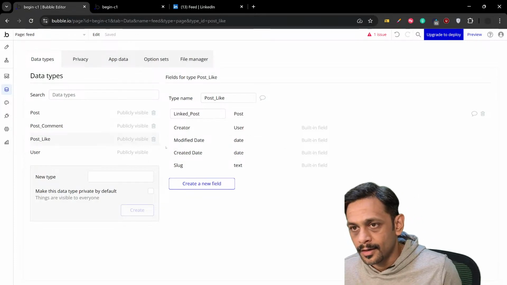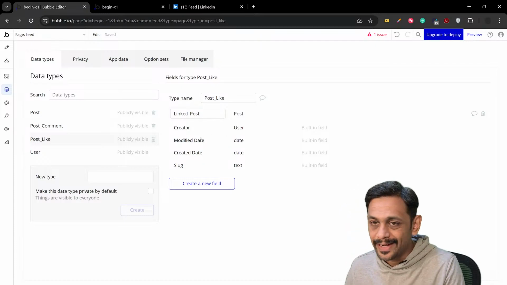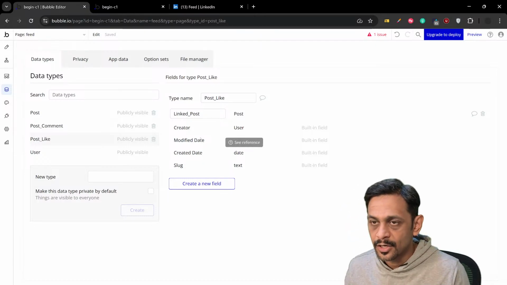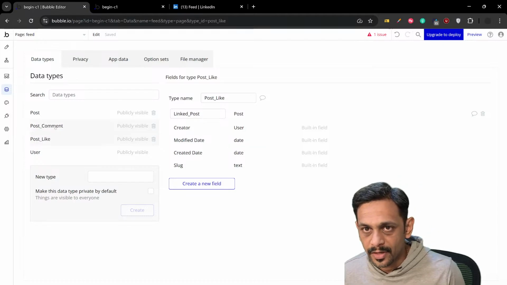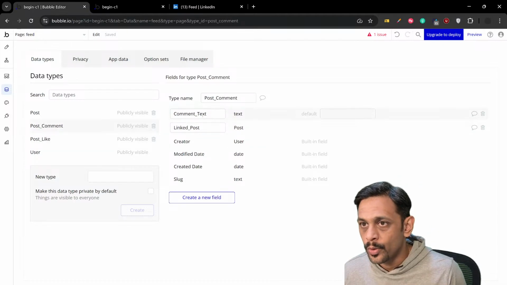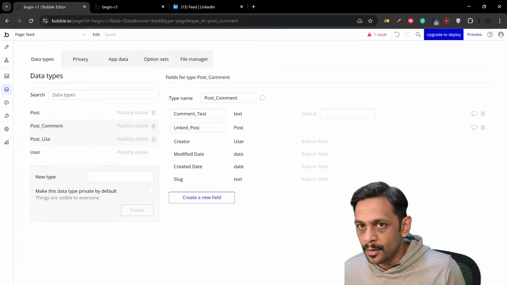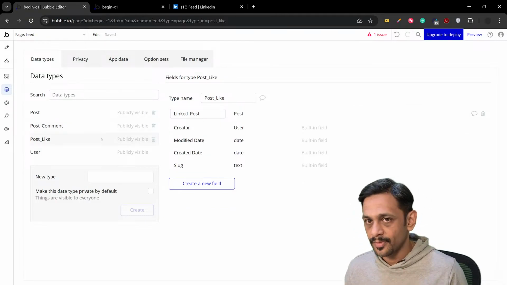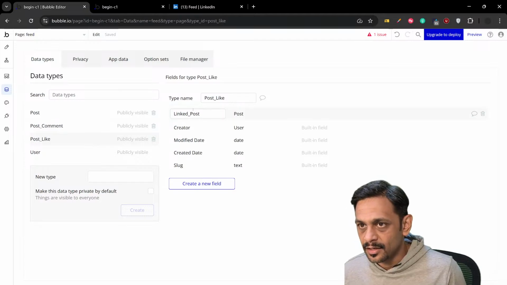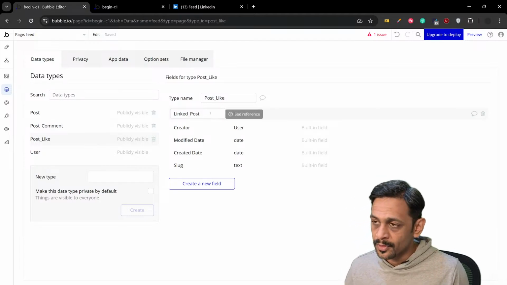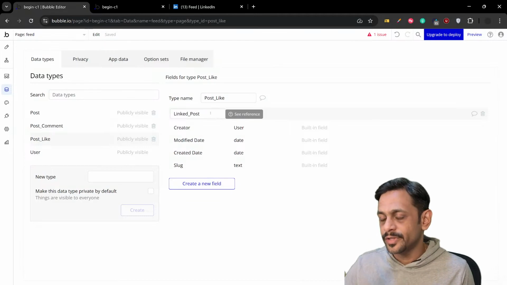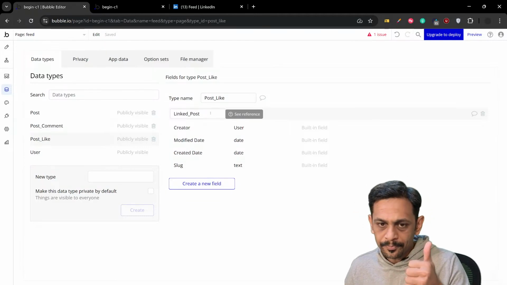Okay, so that's all we need. We don't need anything else because it's not a text to add like in case of post comment, where we wanted to understand what is the comment that the user is going to add. But in this case, it's just a like. So we can create just the linked post so that we can show that a particular user has liked it. Okay, good enough.